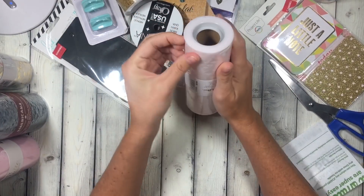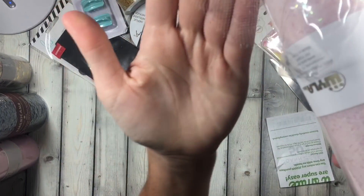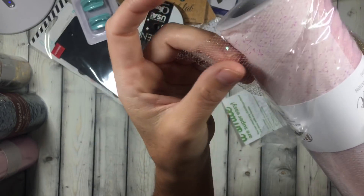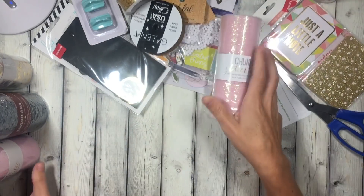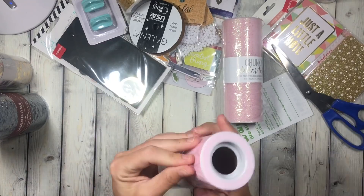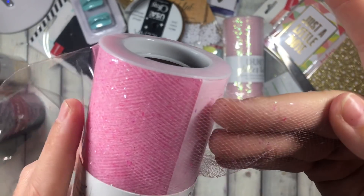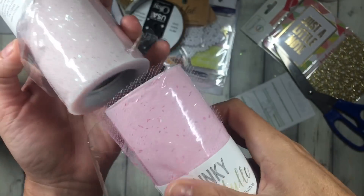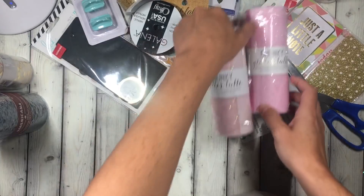They had tons of colors — I didn't grab all of them because they were expensive, but it was buy one get one 50% off. Here's like a light pink — it just reminds me of unicorn, just gorgeous. You could add this to wands or rosettes, back of little baby embellishments. Chunky glitter tulle, guys — this is the light pink. Then I got the brighter pink. This one has more of like the hot pink little specks. Super gorgeous and sparkly and shimmer galore. I can't wait to use these, you guys.